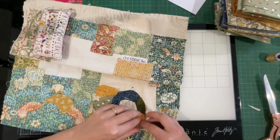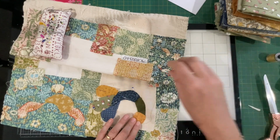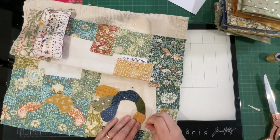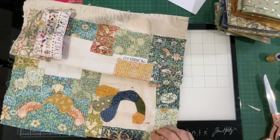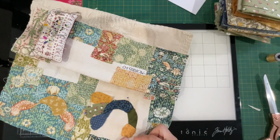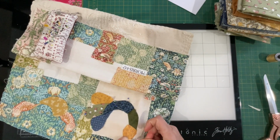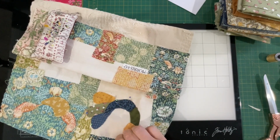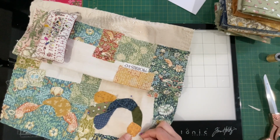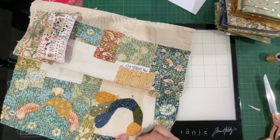And do I want to be struggling with needle turn applique? Where's a pin? Top of his head's not looking so round. Oh my goodness. You know what'll happen is I'll end up seeing some work like this at a quilt show or in a quilt shop, and I'm going to stand there for 20 minutes and study it, because I'm going to have to take my hat off to them. This is a real trick.